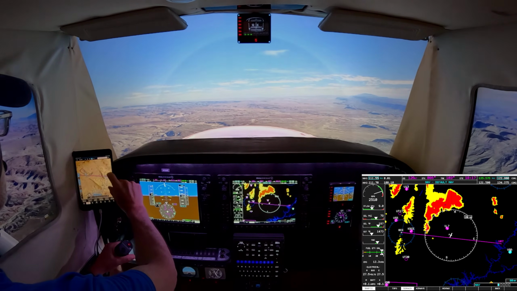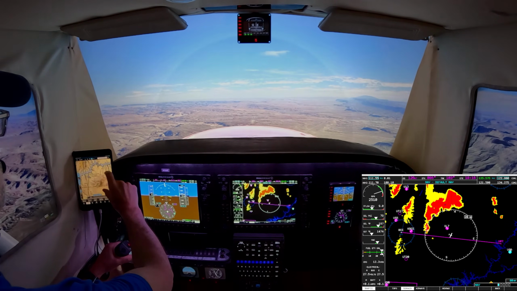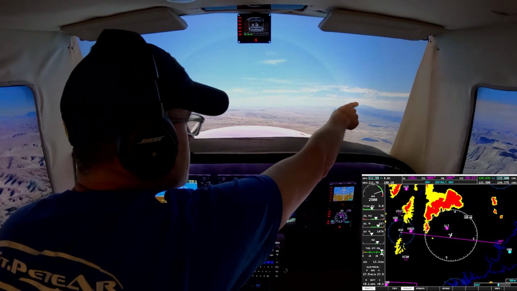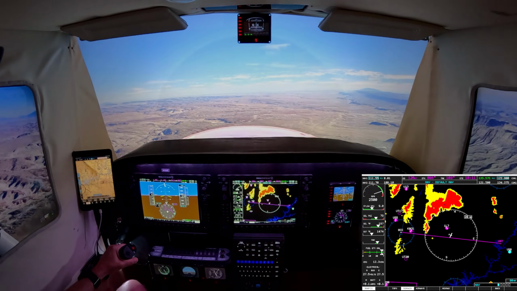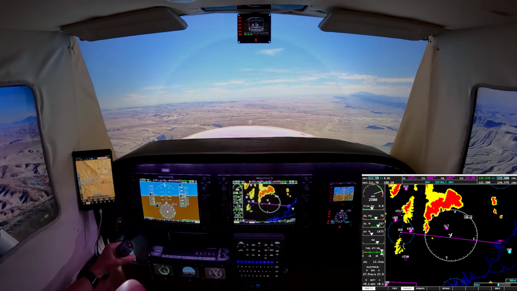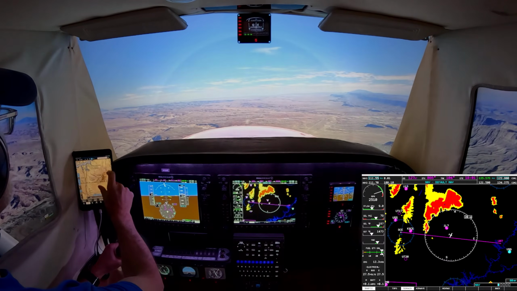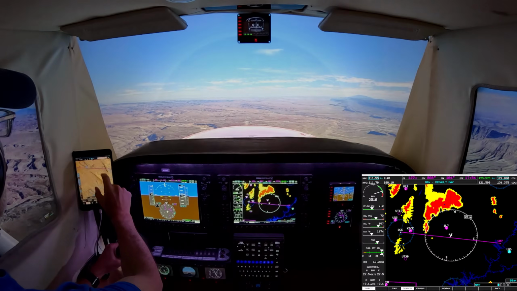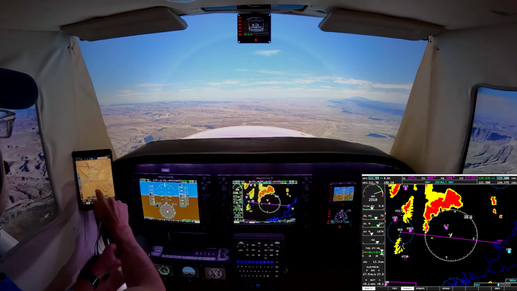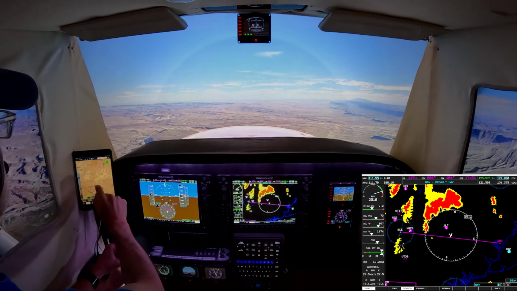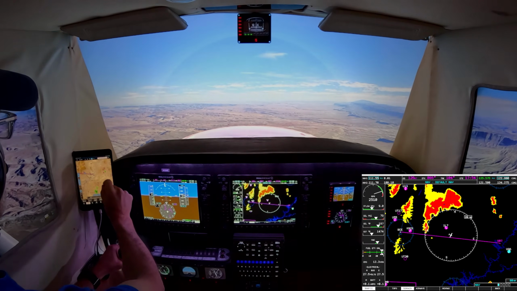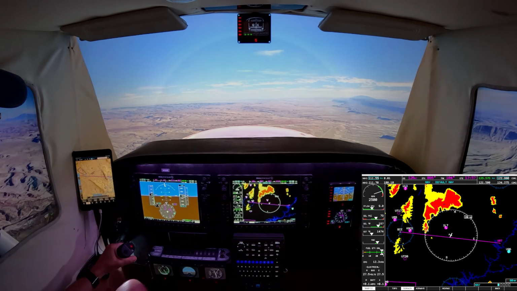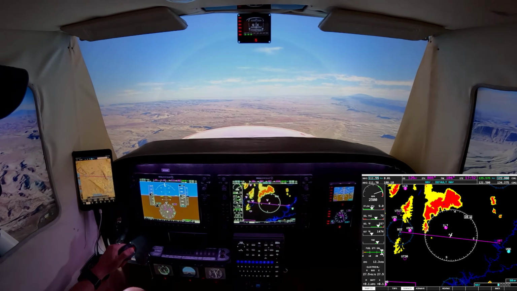Boy, you can really see Navajo Mountain down there. It's pretty impressive. It just sort of comes out of the desert. And as I understand it, it was a sacred place to the Navajo tribes. And then just down past that, you get down into Monument Valley, Four Corners, that part of the world. Monument Valley's on the Alphabet Challenge, so I'll be streaming that flight there at some point.